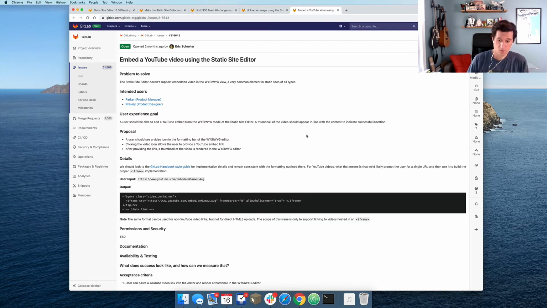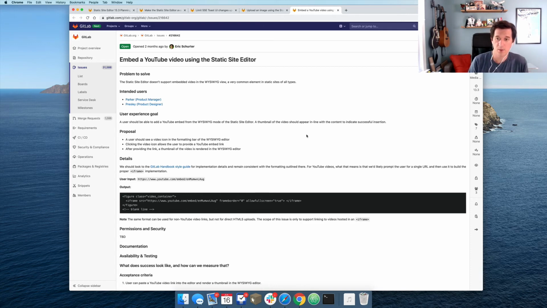And lastly, in order to enable the GitLab handbook to be efficiently edited and people to work really well with the Static Site Editor, we found that there were enough pages that used YouTube videos in the content that we wanted to create a feature in the toolbar to quickly embed a video. This is possible by switching over to the Markdown view, the source code, and writing an HTML figure tag and including the iframe. But we're looking to introduce a toolbar item that would pre-format that for you, basically.